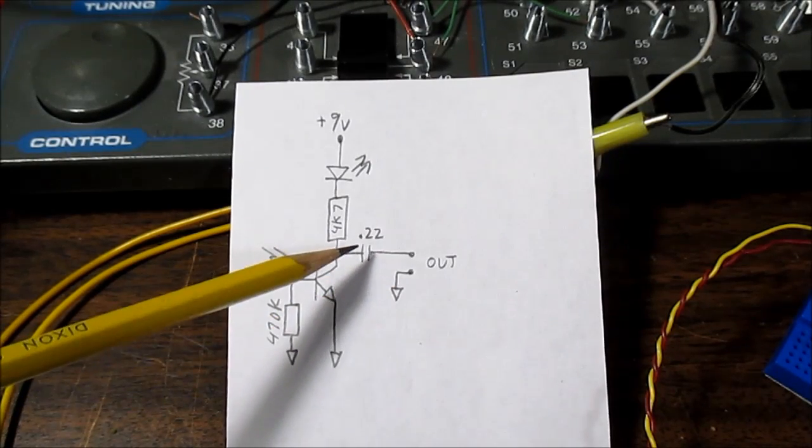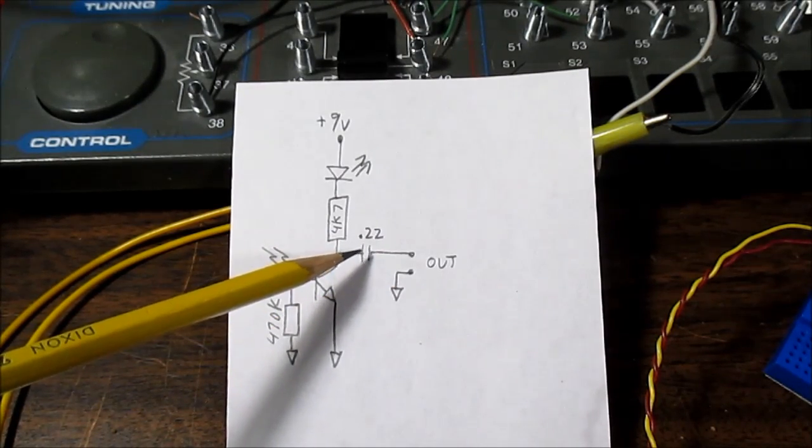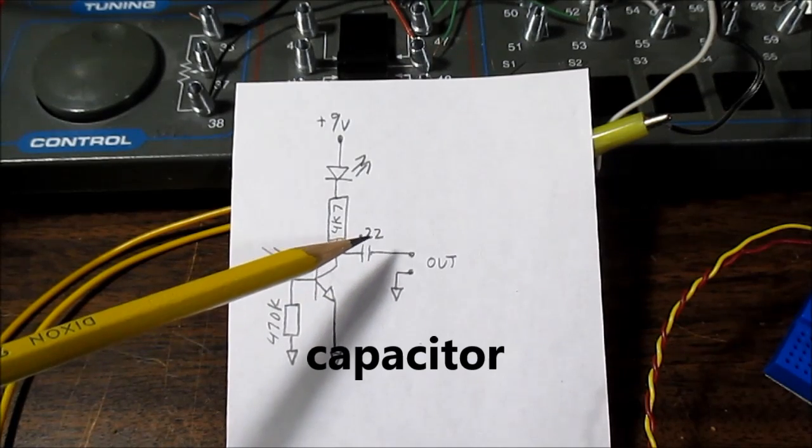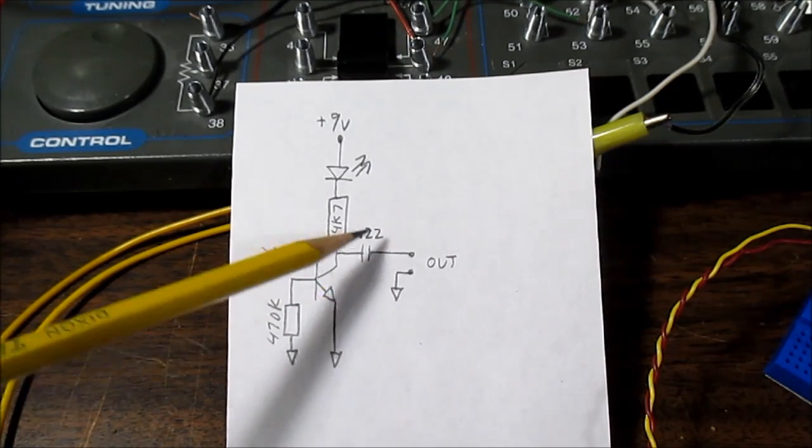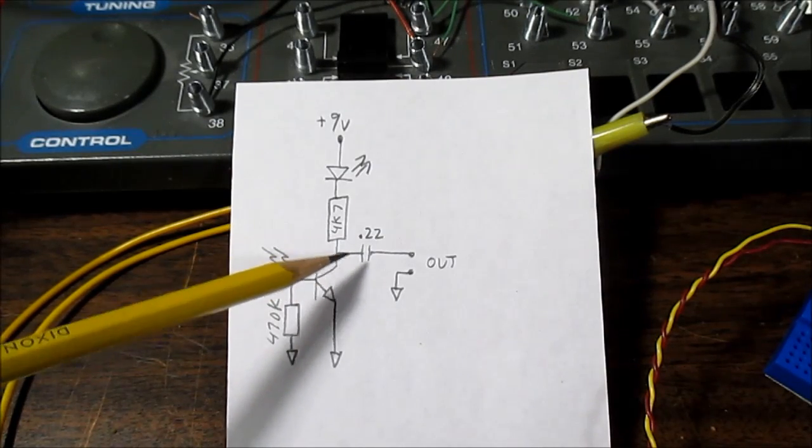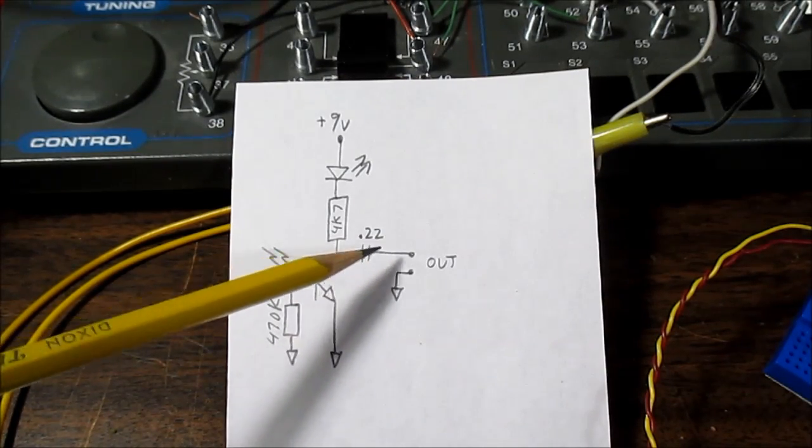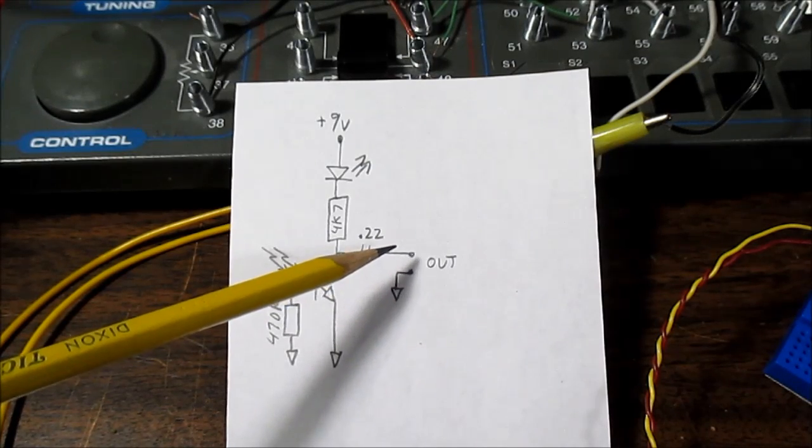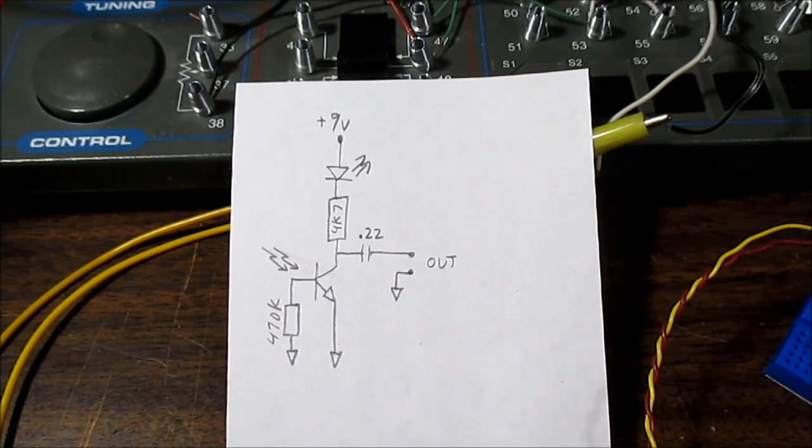Over here is the output. I'm going to have a DC blocking resistor, because I'm going to connect it to audio amplifier and the scope. So what that does is any changes in the current here will pass through the capacitor as AC. And we'll be able to hear it from the audio amplifier and see the waveforms on the scope.